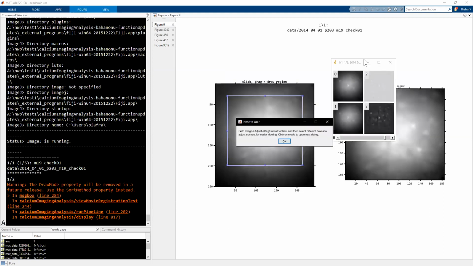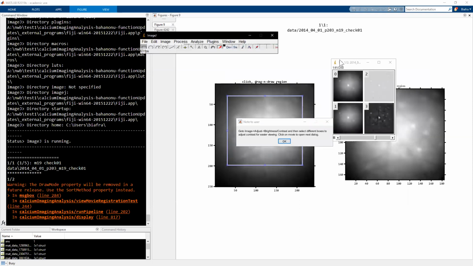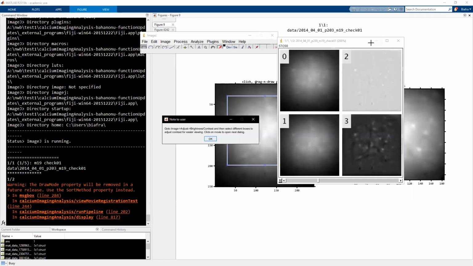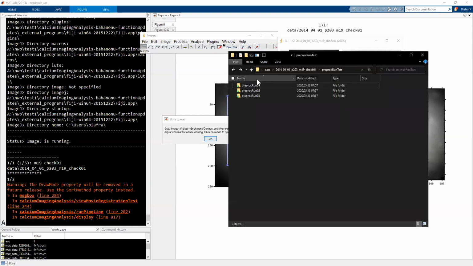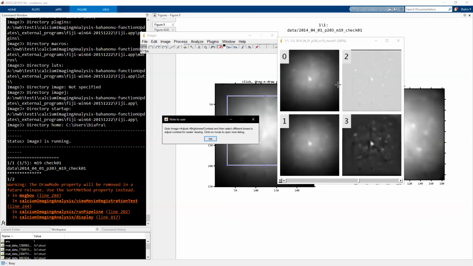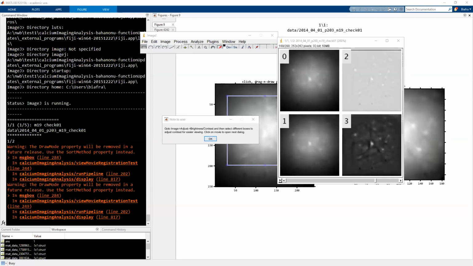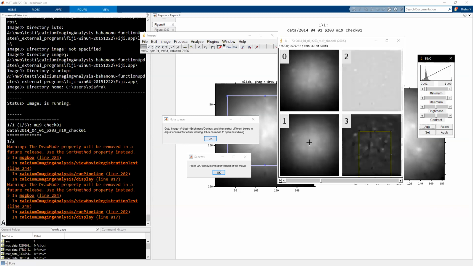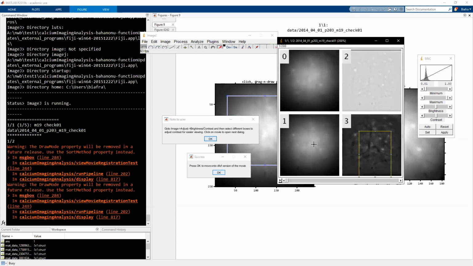And so what this looks like is, as indicated here, you have a series of different movies, and the numbers here, 1, 2, 3, will correspond to the numbers in these folders. So you can go back and check and use those later. What this will show you is the raw movie initially, indicated here. Since it's ImageJ, you can do all the contrast changes that you want. Since it's giving you the raw one, you sometimes have to do that between the different movies, but this is a quick way to get a sense for: is the motion correction working well? And how does the filtering look?